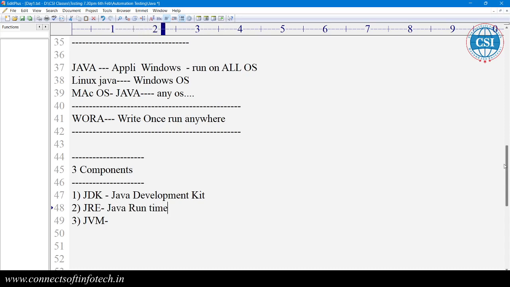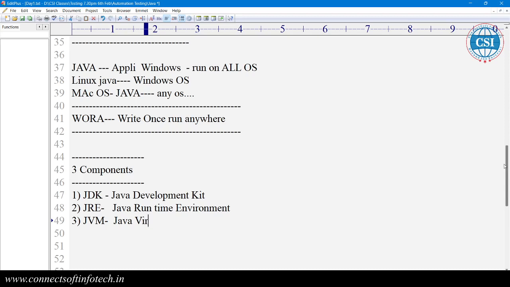This is very important. Whatever I am writing here is very important, because these are the basic things they will ask in the interview: What is JDK? What is JRE? What is JVM? This is a basic thing you should know.